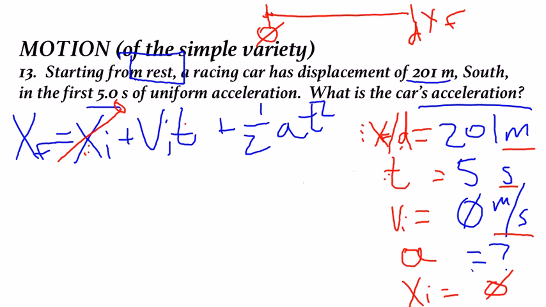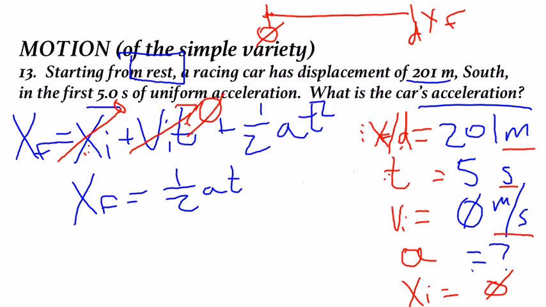When I put in initial velocity as 0, people will then still put in their time of 5 and think they're going to add 5. No, that's not what happens. Anything times 0 is 0. It's all gone, Cindy. Okay, so I'm going to erase all that. The only thing I have left is 1/2 a t squared. So my x_f is equal to my 1/2 a t squared.